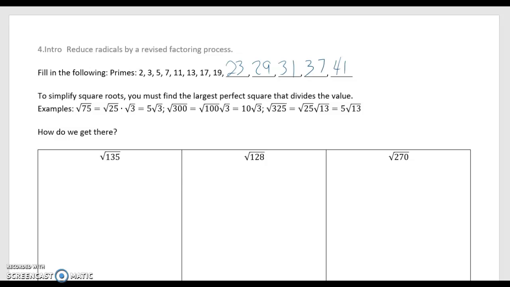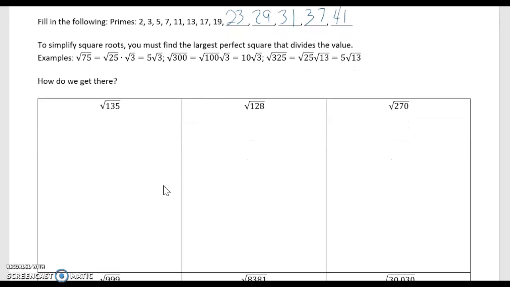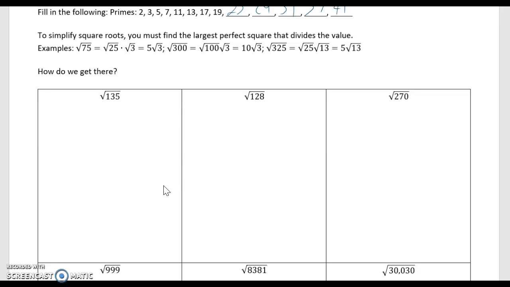prime factorization. Now, prime factorization, if you might remember this from elementary or middle school math, there's a unique prime factorization for any integer. There's only one that works. So for all the numbers that we're going to talk about, like 135, 120, all these numbers have one and only one factorization. Okay.